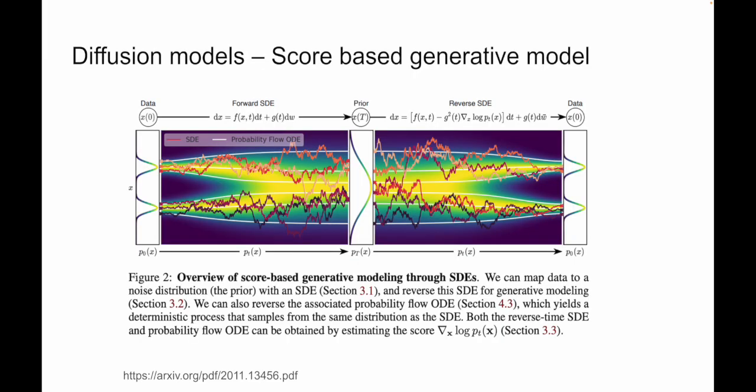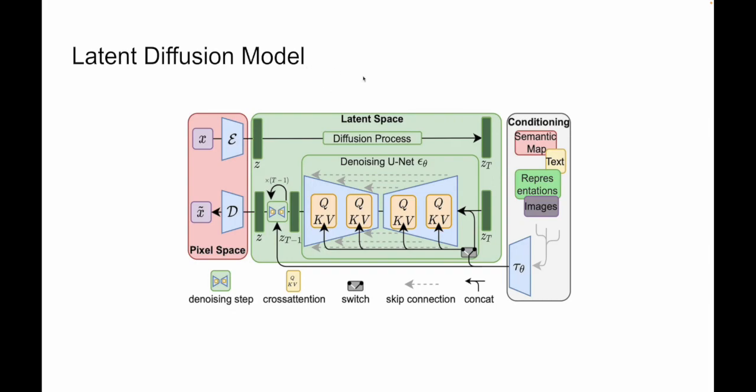So that's diffusion models. Now let me talk about the latent diffusion model. The only difference is the red part, the pixel space. Given a clean image X, it will go through an encoder, and we will get a Z. Z is the latent vector. This process extracts the important features from the clean image X, and uses this abstract vector to do the whole diffusion process and the denoising process. After that, we go through a decoder to get back to a clean image. The clean image may not be the same as the input image, but they are similar.